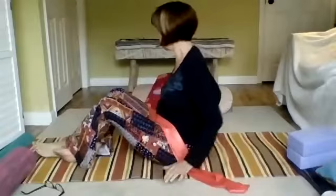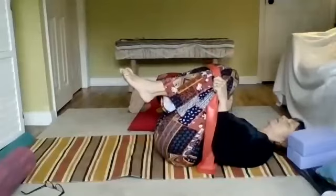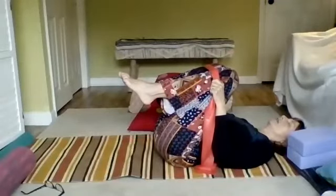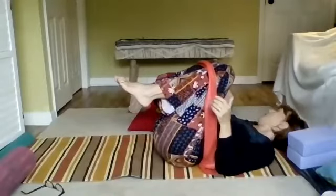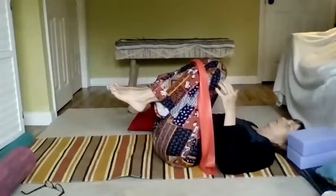And the other nice thing you can do in child pose to make it even more cozy, in knee to chest pose, is to take your strap and bring that around you, because that way you're doing absolutely no straining. So get yourself into whatever position you choose, child pose or knee to chest pose. And we're going to stay here for 3 minutes.